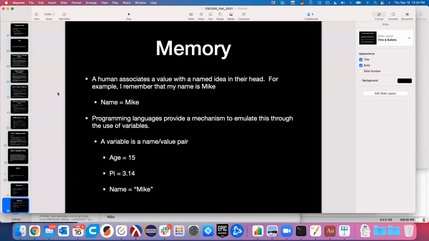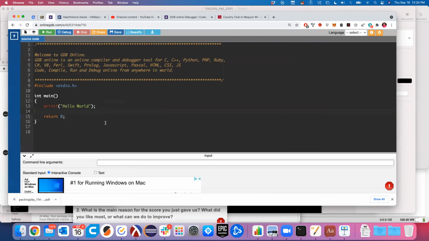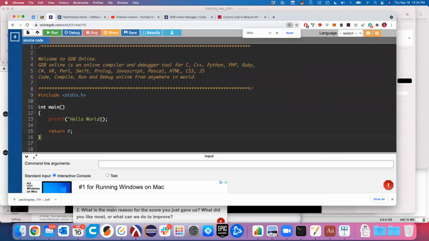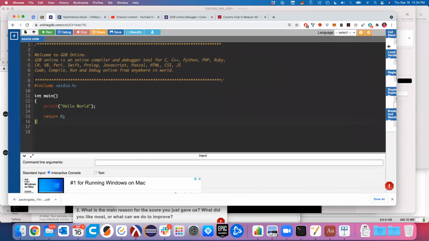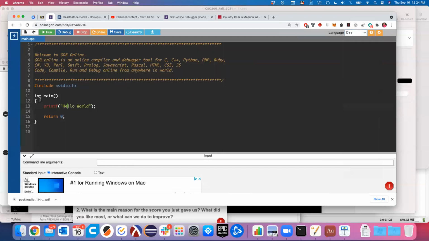All right, so let me jump here. Here's our hello world program. And I'm just going to choose C++ as my language here. We'll just stick with that for the semester. So whenever you're working with this, make sure the language you select over here is C++. Here's our Hello World program. We'll talk about some of the details. I think I already looked at some of these details when we looked at Hello World and assembly.